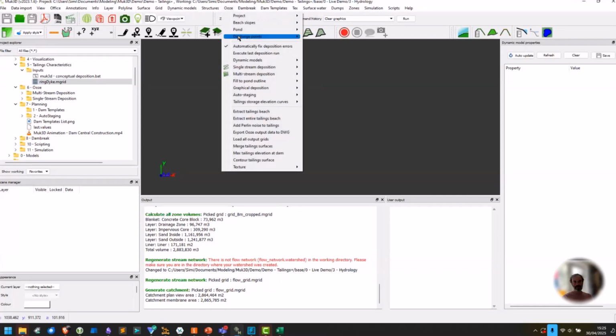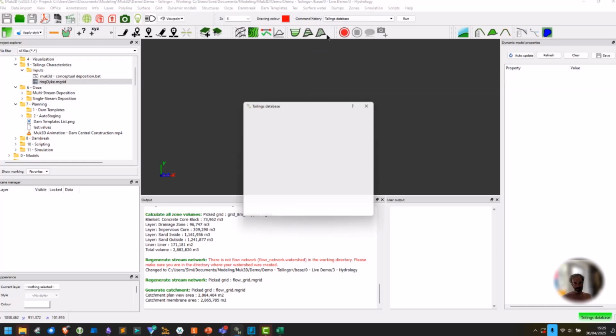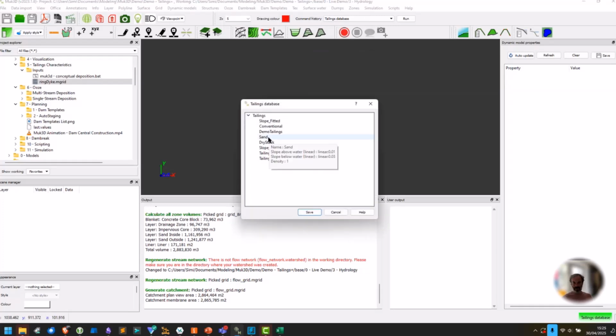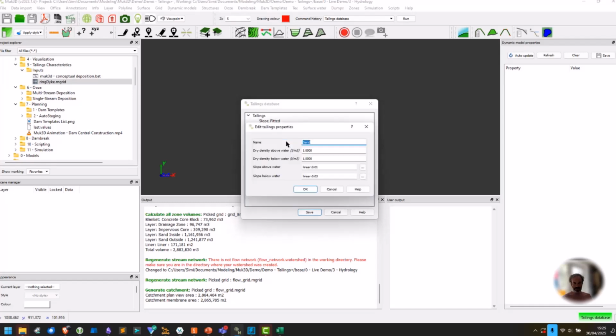So the first step is to define some characteristics for your project. The first thing that we'll do is create some characteristics. In this example, we'll look at a very simple one, called sand.